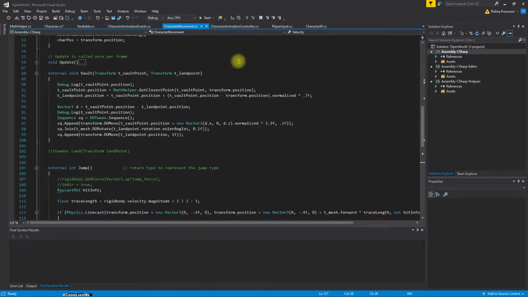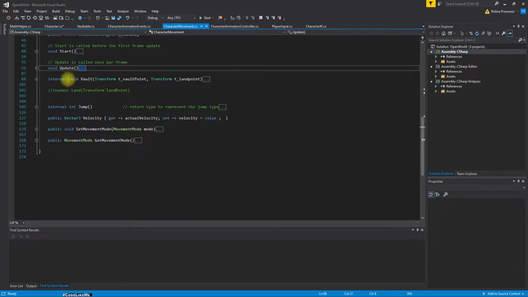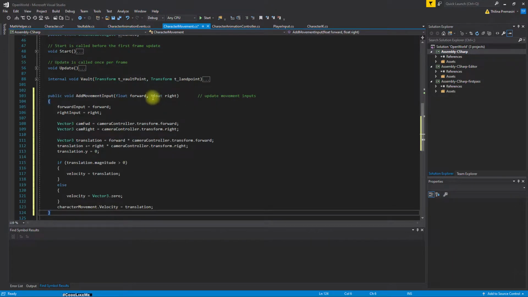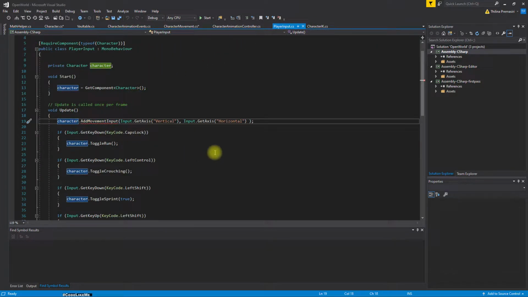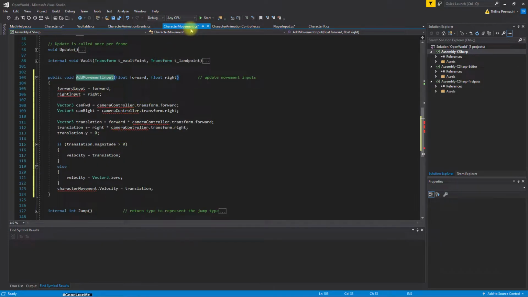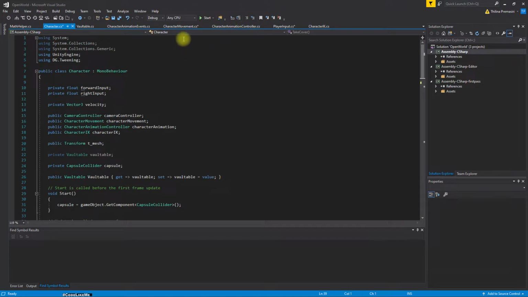Here, let me collapse them all. And let's paste public void add movement input like this. Well, we got some errors, let's fix them. But before that, let me fix this error. Instead of calling add movement input on the character, I'll use character dot character movement. Okay, now we are directly using the character movement component's add movement input function. I think that's better, because now I'm handling everything related to character movement inside the character movement itself. I was doing a part of that before in the character class.